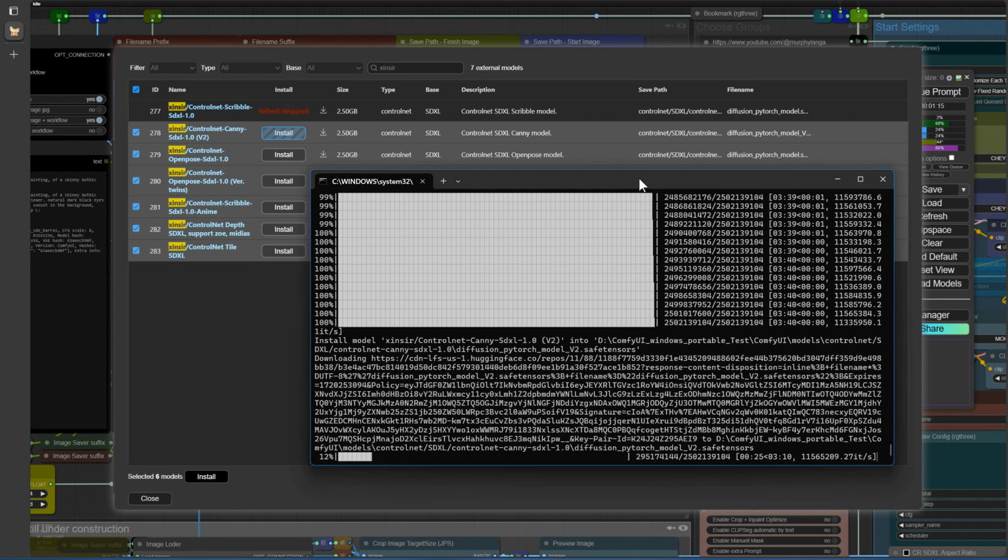Let's dive into some cool Controlnet models that can help you create awesome AI-generated images. Scribble Controlnet. Want to turn your sketches into amazing art? This model lets you do just that. Simply draw out your ideas and watch the AI bring them to life. Canny Controlnet. Take control of the edges and contours in your image. This model uses a grayscale mask to refine the details and structure of your creation.